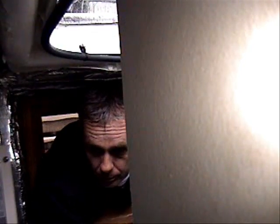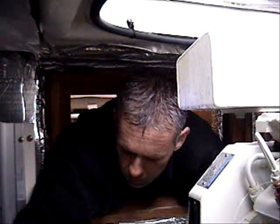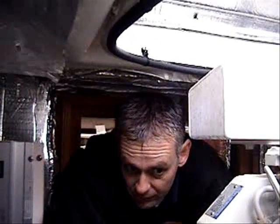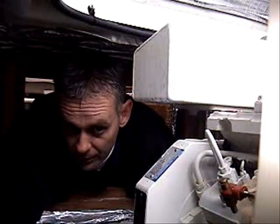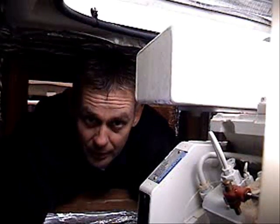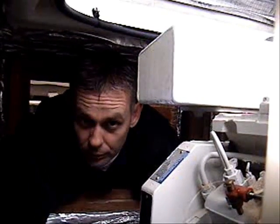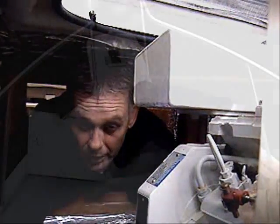Here in the forward part of the engine room, we've got through holes that we've looked at underneath the bottom of the boat. We've got this through hole which is the speed log indicator. The engine through hole is back there. The engine is going to have to go through a decontamination process. There is no filter for the engine and it does draw raw lake water to cool the motor. The same is true for the air conditioning water pump and for the toilet — it also uses raw water to flush. So all of those systems are going to have to be flushed out.